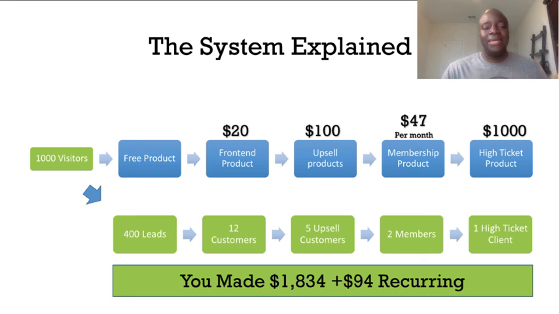So you can see, guys, that if you're able to set this up, if you're able to get a solid funnel in place, it could be extremely profitable. If you're driving 1,000 visitors a week and you're making nearly $2,000 per week, it's life-changing money, and every week you're just rinsing and repeating, driving people to this first free product and putting people through this funnel. Obviously, there's a lot of steps that go in between, like having the high converting squeeze page and having follow-up messages and having the right products in the right order, of course. But I wanted to give you guys a good example of what it would look like from an income perspective if you had all these products in place.